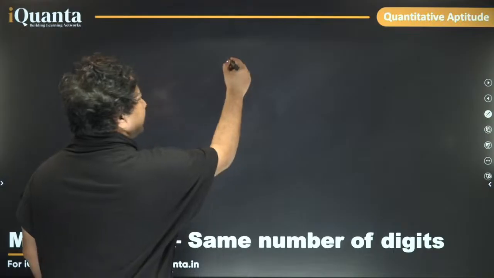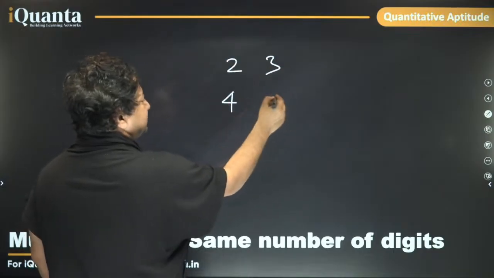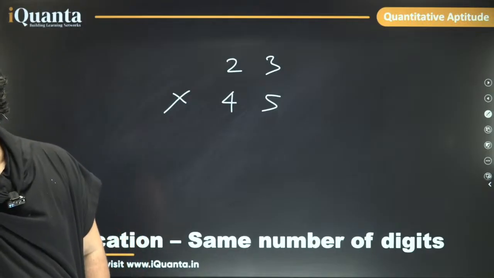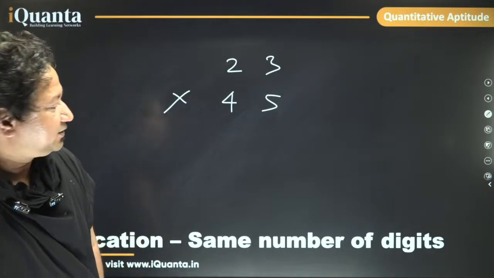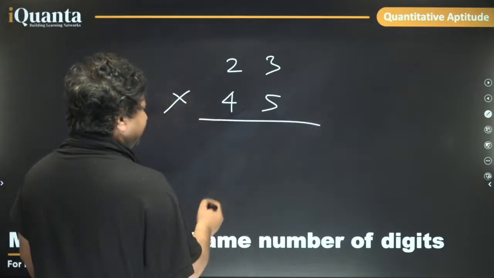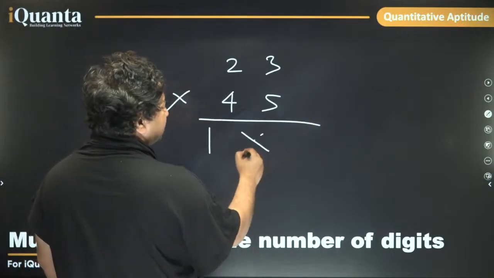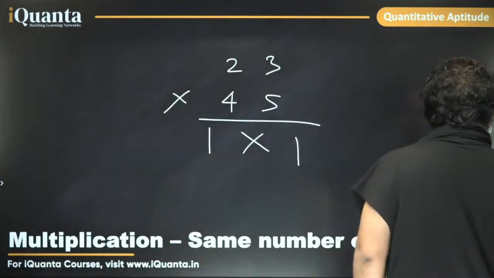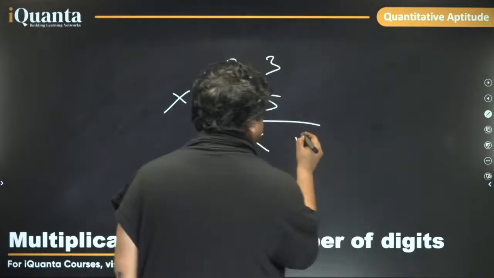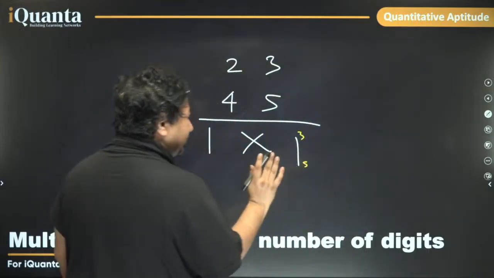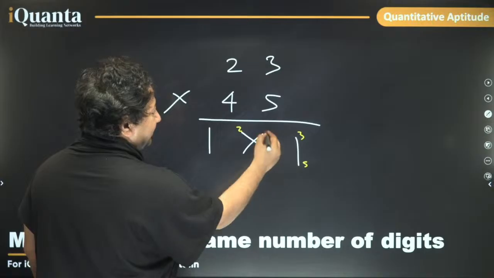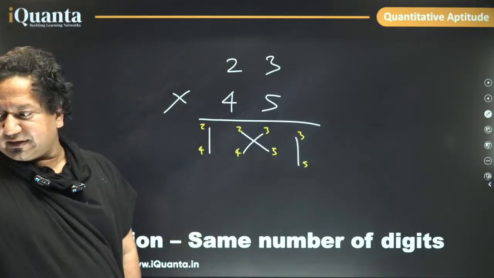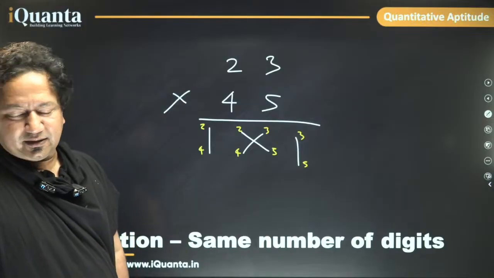Let's say I want to multiply 23 and 45. There are two digits in each. The symbology used here is vertical, cross, and then vertical. Let's do that. The first vertical from the right-hand side: we have 3 and 5. Crosswise, 2 and 5, and 3 and 4. And from the left, we have 2 and 4. We just need to multiply these things in this flow.